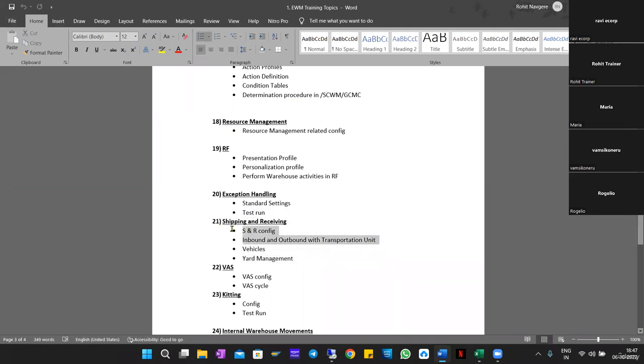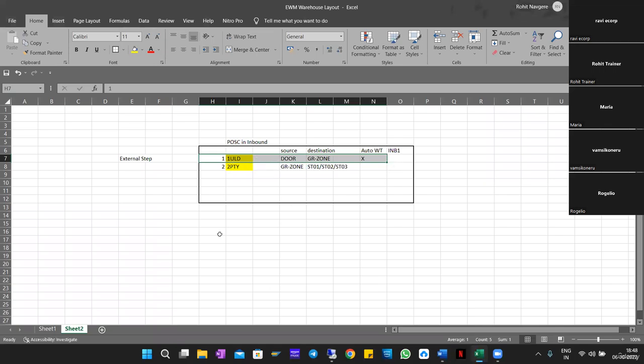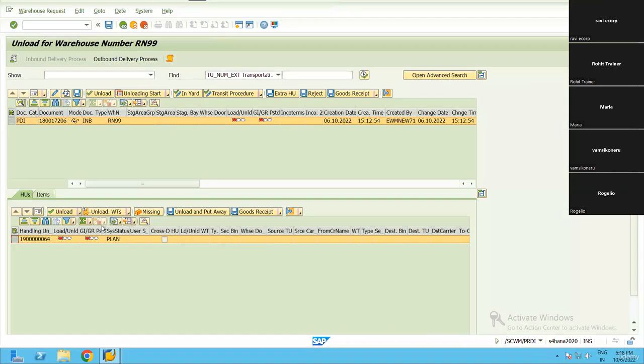So here, he prints the labels, right? Yeah, here my inbound delivery will be assigned to my transportation unit. From here, I'll perform the unloading and then create the task, and then all the warehouse orders are created automatically based on a POC. I'll show you that. Because the guys who actually do the movement will only do it through RF, right? Yes.